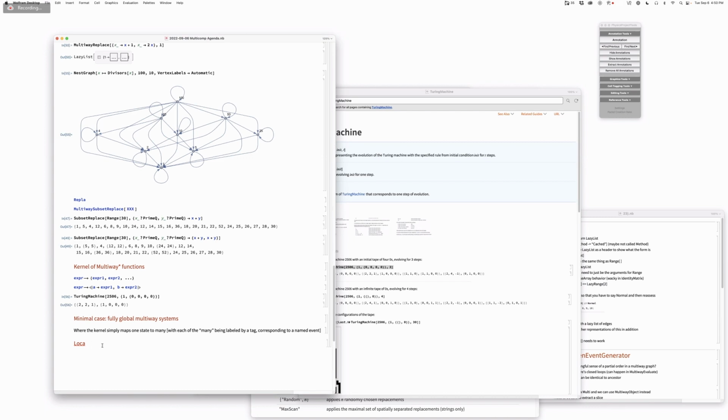Okay, so now we say the local multi-way system version. I say "local" in quotes, because I think this may be related to the global multi-way systems that Jonathan has looked at as well.